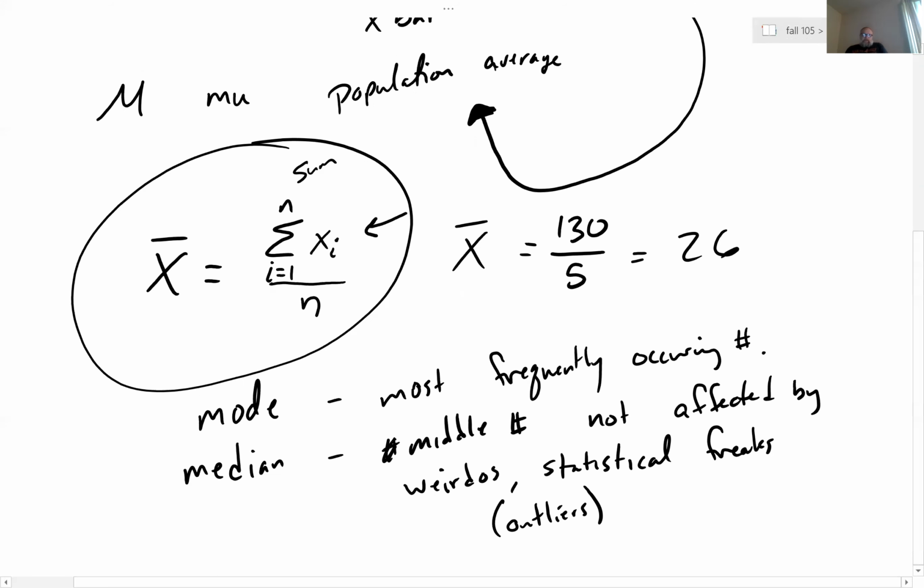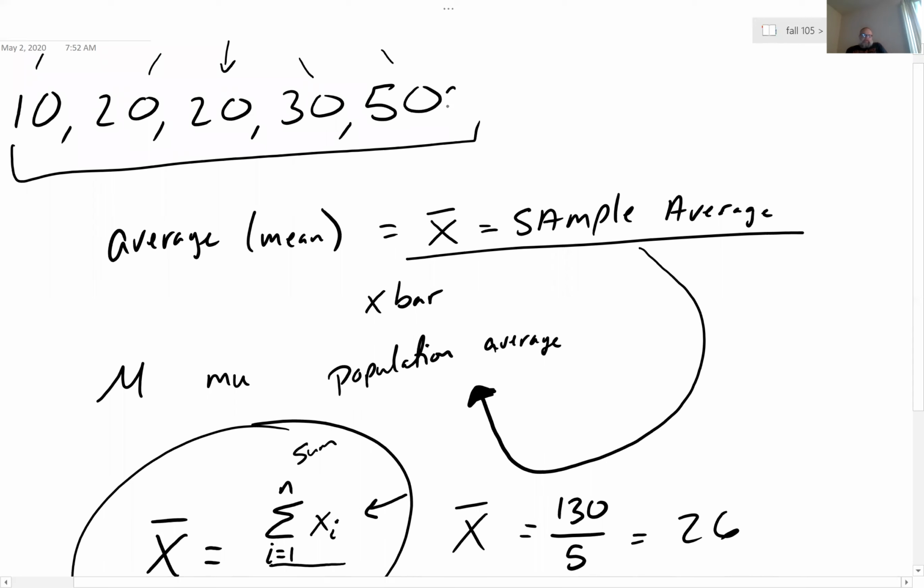If you come back here and look, none of these numbers stand out from the crowd, but if I put 500 right here, what's the middle number? The middle number is still 20, okay? But the average has changed a lot now, because now it adds up to 580, right? Divided by 5, so that's 116, I think, is the average. Well, good grief, that's nowhere near, quote unquote, the middle of our five numbers. 116 is right in here somewhere. It is the balance point, if you will, but it's not at all the middle of our set.